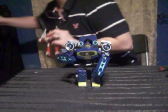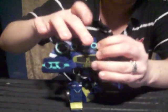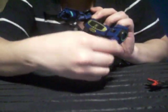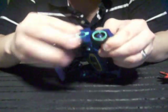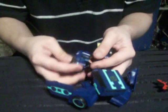Okay. Now the transformation back. I like to start by pressing the head up, fold the wheels back into place on the side. And you push the hands in, and you raise the arms so they can be like that. Just like that. And we just keep it up for now. And now we spin the waist. We push it through, and we keep it like that. Push the leg in. Keep the leg in, and then seal it to the top. Same thing with this. Seal it in the top.